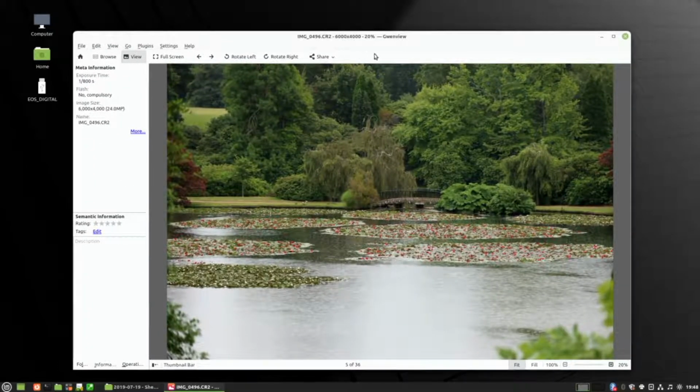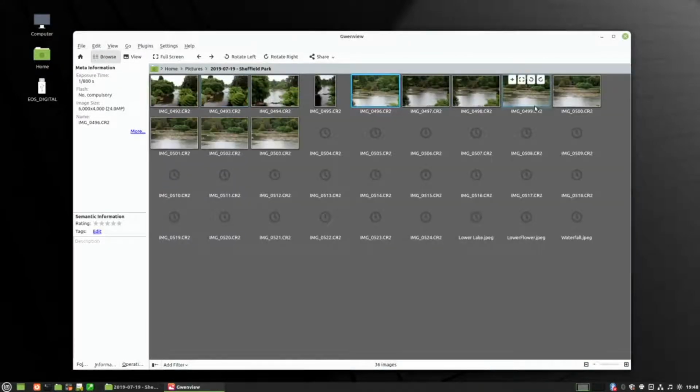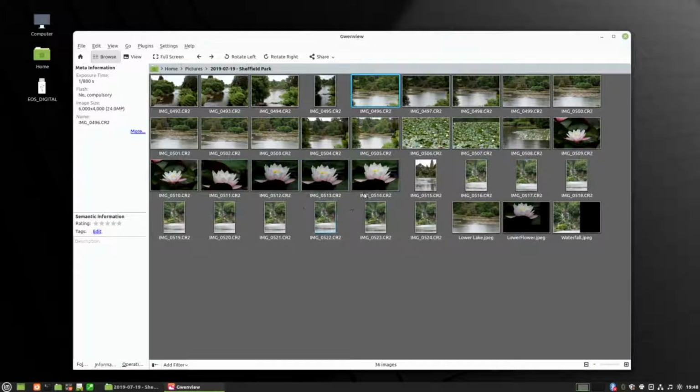And you can see Gwenview here. Gwenview has a browse mode, and you can see that browse mode is capable of reading the raw image files. The color depth on some of them, it sometimes can't read the color profiles. That's not the right way of putting it, but we'll come to that later. So as you can see, we've got a browse mode in here. It can handle all the raw images, it can just handle them.